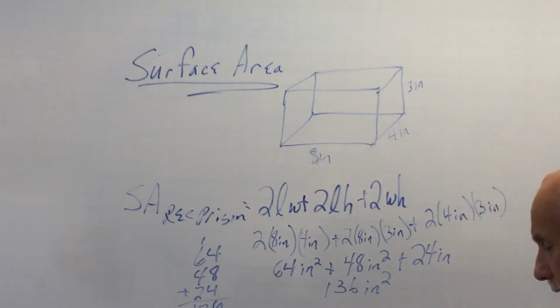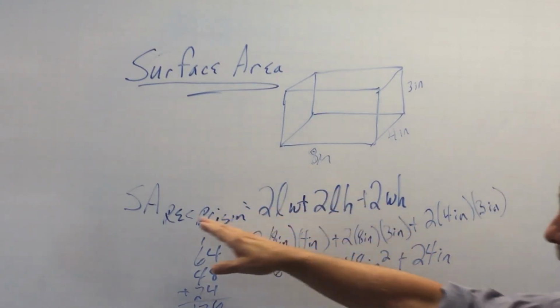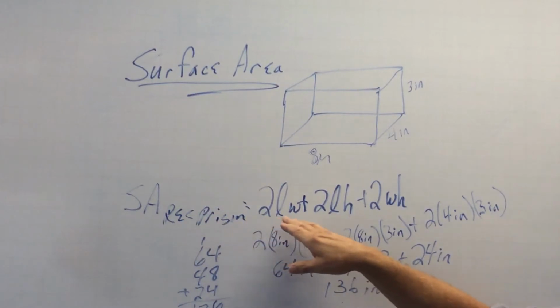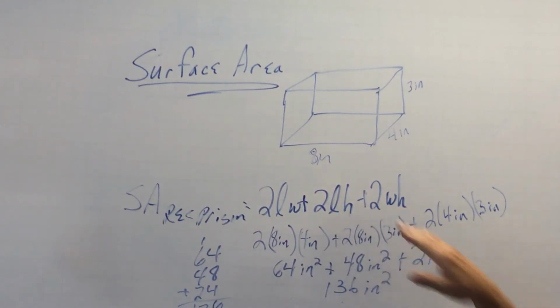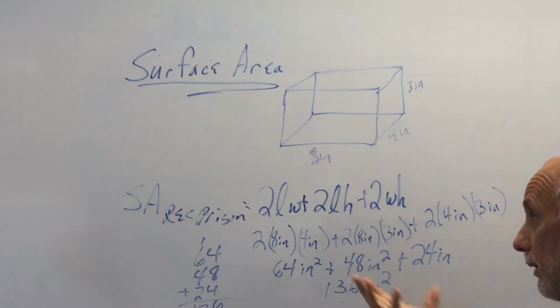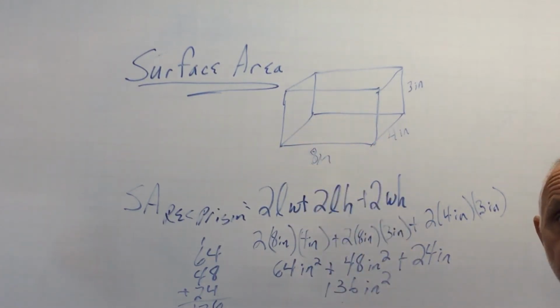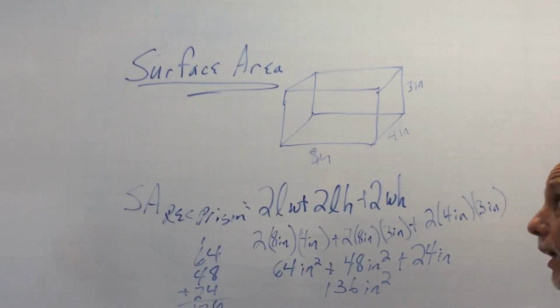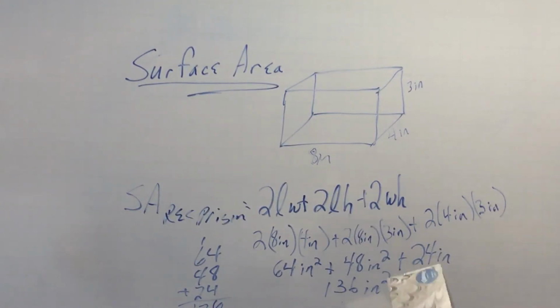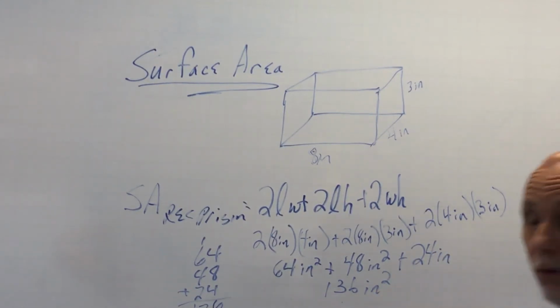And again, knowing the formula, the surface area of a rectangular prism is 2 times length times width, plus 2 times length times height, plus 2 times width times height, makes it pretty easy to find the surface area. And by the way, if you couldn't remember the formula, as long as you know surface area is the area of the surface, you could look at the length, width, and height and look at the sides of this thing and figure it out. But it's a lot better to know the formula.